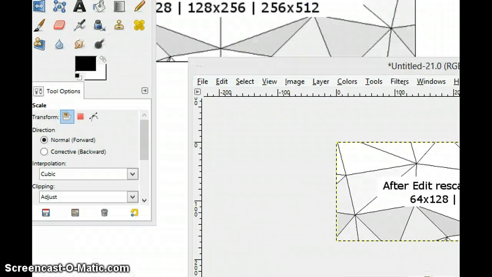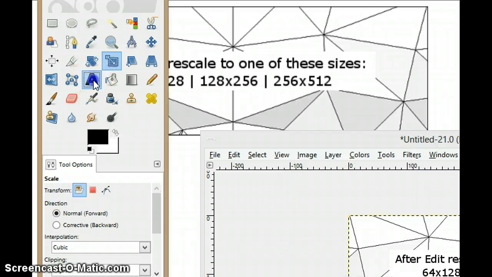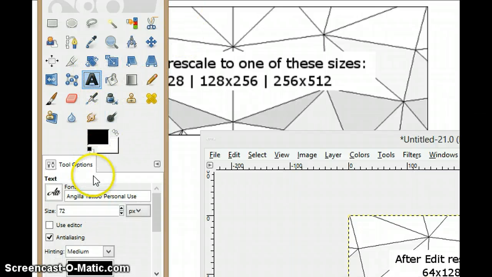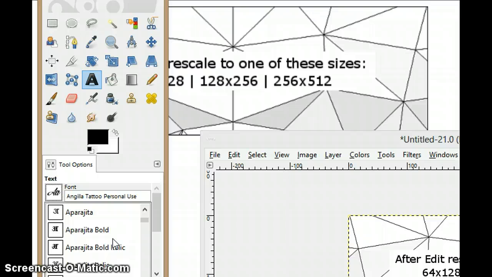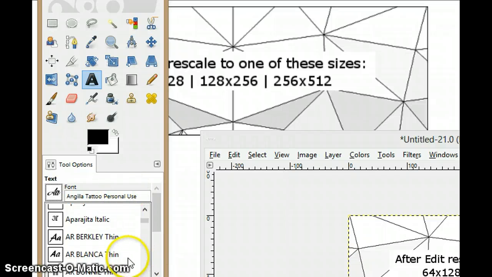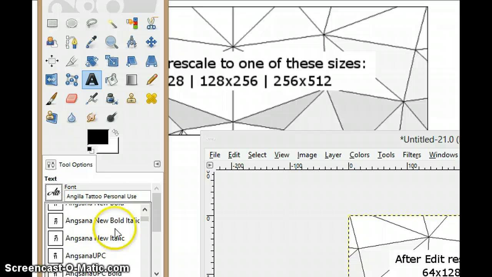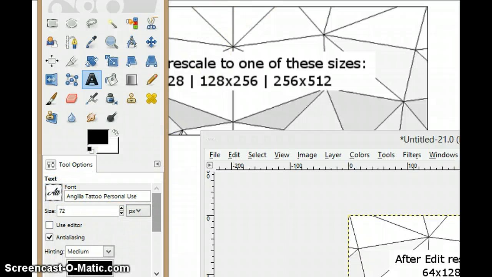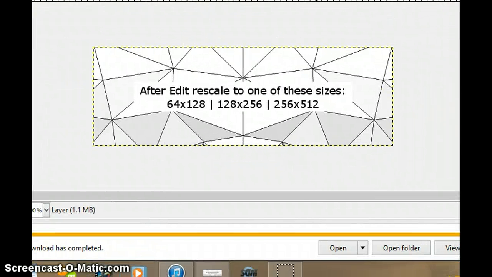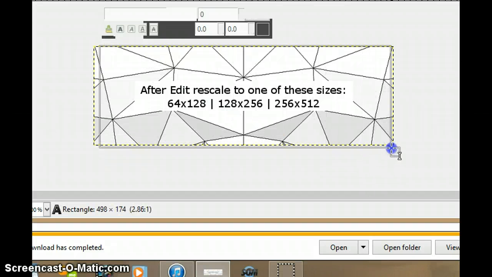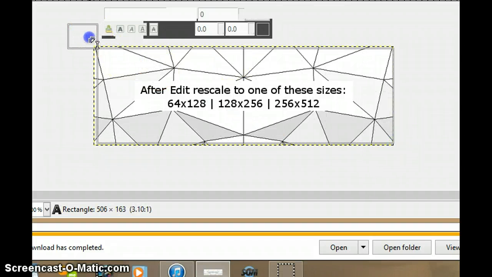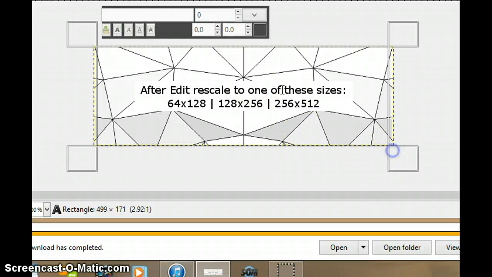and then you're gonna come to your toolbox over here. Then you're gonna click your text tool, and then you can pick your font, whichever one you would like. I'm gonna stick with the one I have right now. And I'm going to come over to right here, and then I'm going to for my bicep to be even with the template.